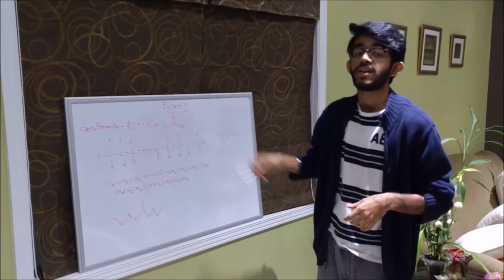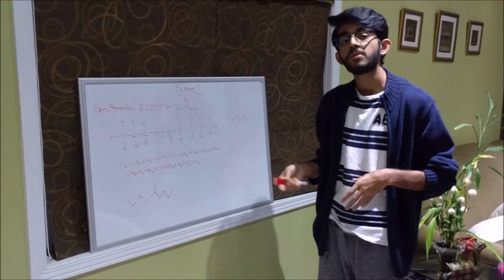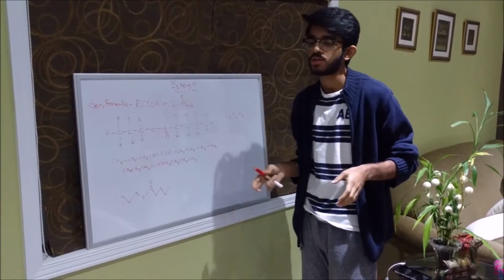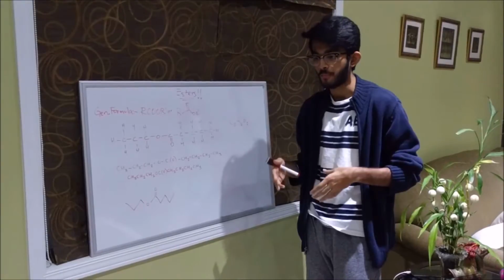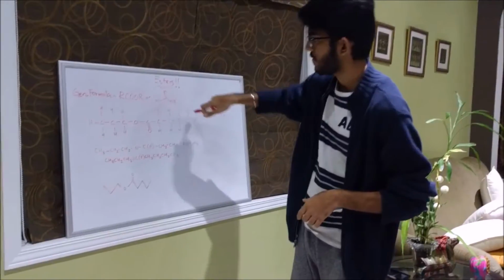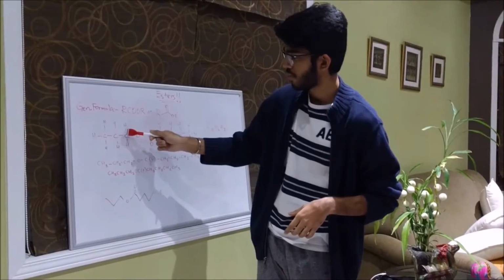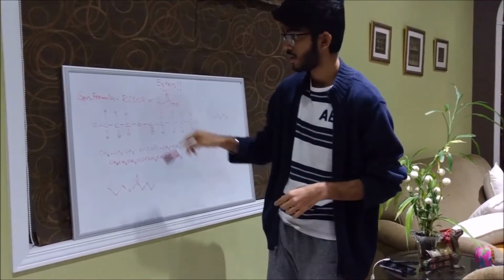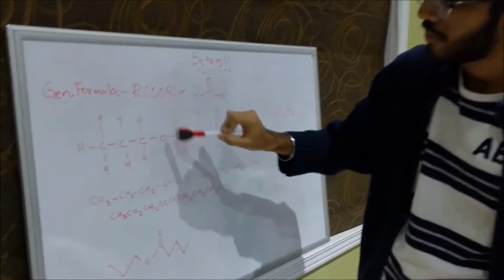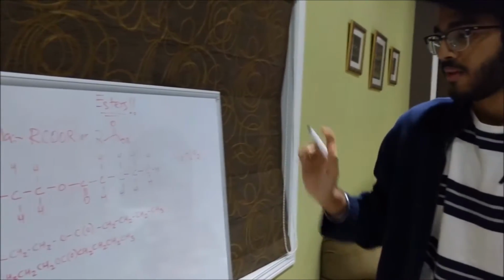Now, esters are carboxylic acid derivatives, which means that esters are formed from a carboxylic acid, and they're also named based on their carboxylic acid. So the carboxylic acid that they're formed from makes their last name. This is the full structural formula for an ester, where there's an oxygen bonded between two carbons with single bonds, and yes, there are lone pairs on this oxygen according to VSEPR. Over here there's a carbonyl group which is then again bonded to other parts of the molecule.